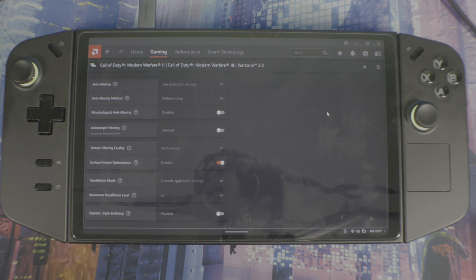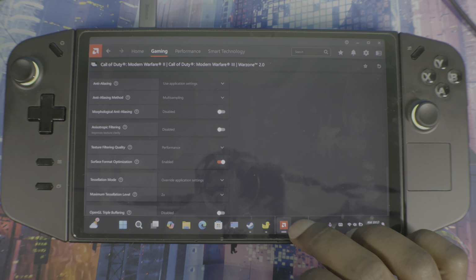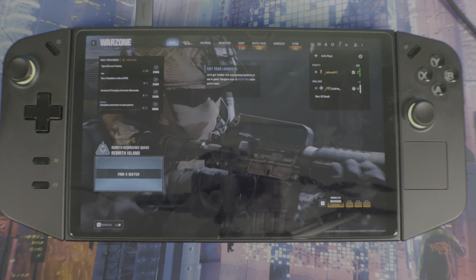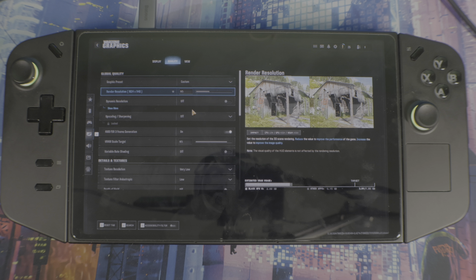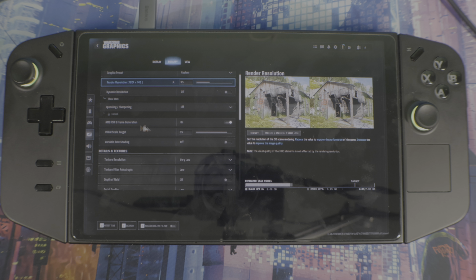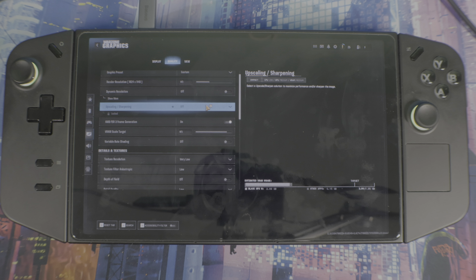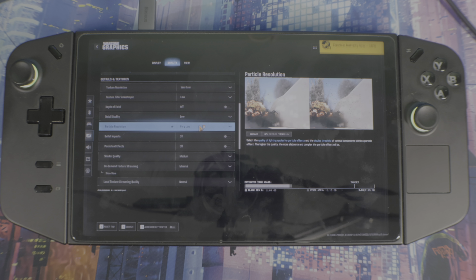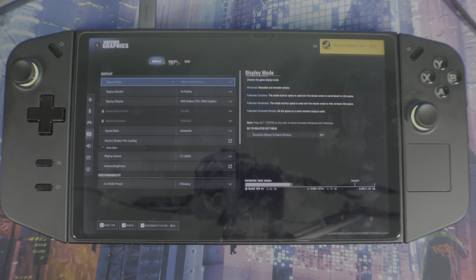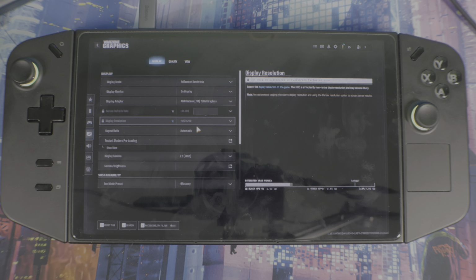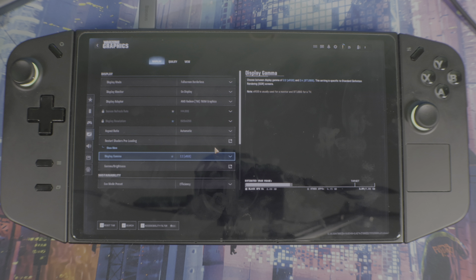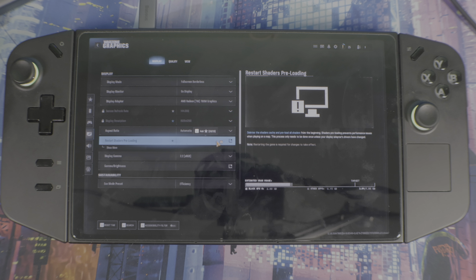In-game settings is just on low. Let me get in here real quick, see what's up. If you go to my settings, graphics, I got most everything on low, and I also got upscaling off, so FSR 3 is off. Most everything on low, medium. Let's go to my display. My display, I also got it on 1200p in here. And that's basically it for that. So let's jump inside the game and see how it's going to perform, guys.